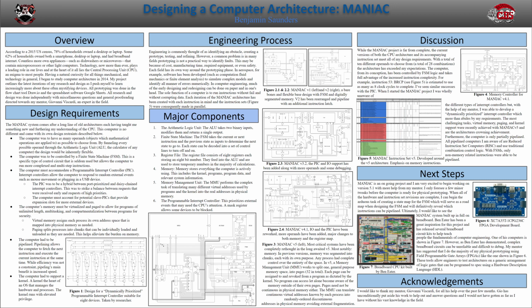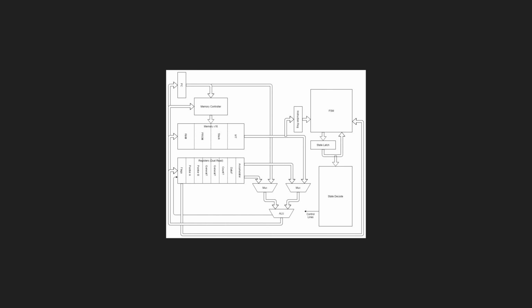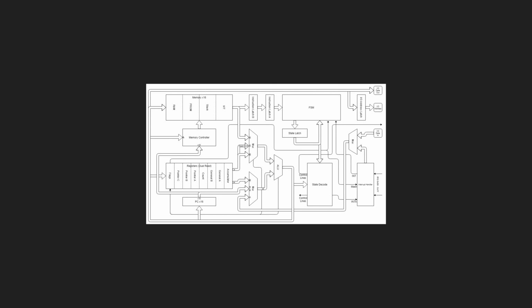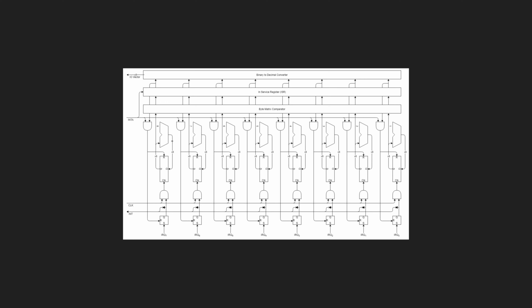In order to accomplish the goals I set out for myself, I started with a very basic framework that I could build on over time. This was MANIAC version 1. By the start of this project, I had built up that initial design through version 3.2, which, among other features, demonstrated MANIAC's capability to service interrupt events by implementing a Programmable Interrupt Controller, or PIC. Little did I know, I was just getting started.